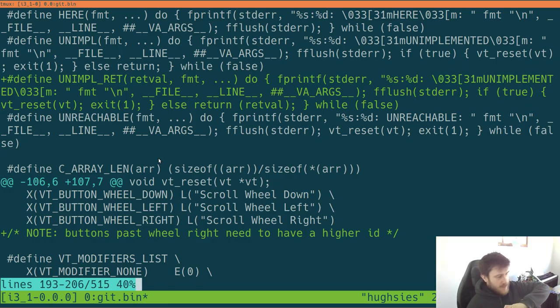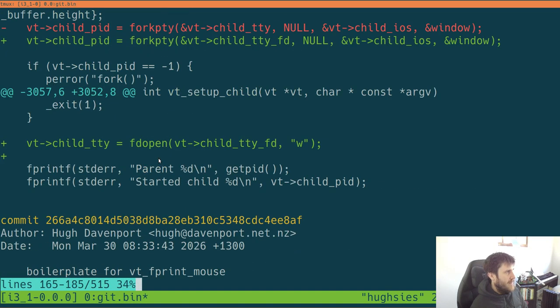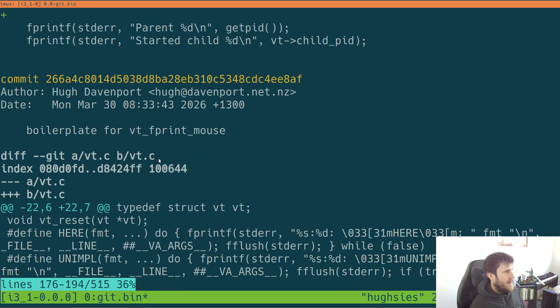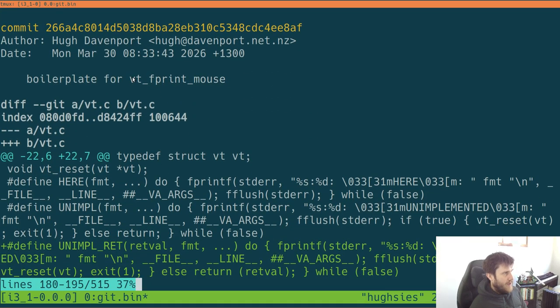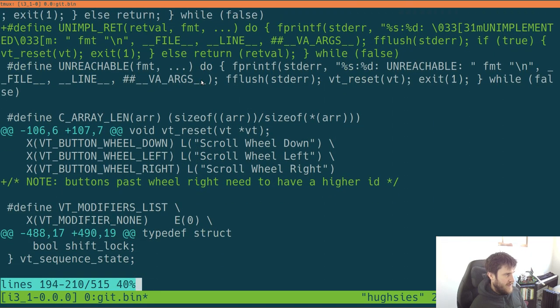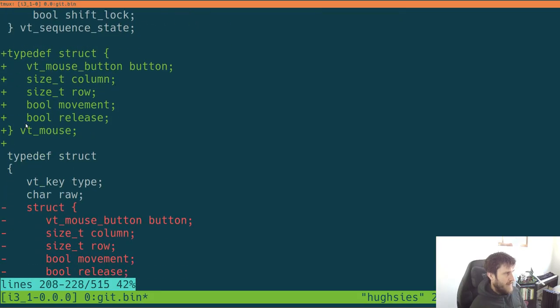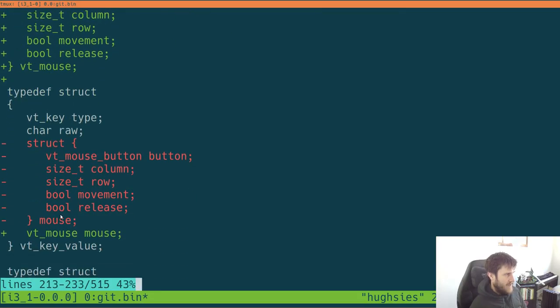And the whole point of this is, I feel like I've scrolled to the next commit. The whole point of this was so I could do a printf in keys, which will come in this new method that's getting introduced in this one. So I make a new structure for the mouse that's the same as what is there, and put it there.